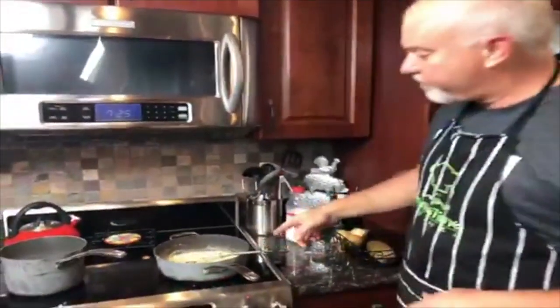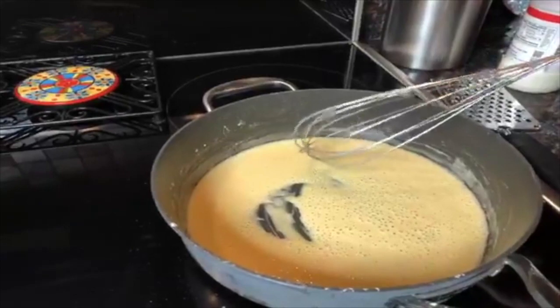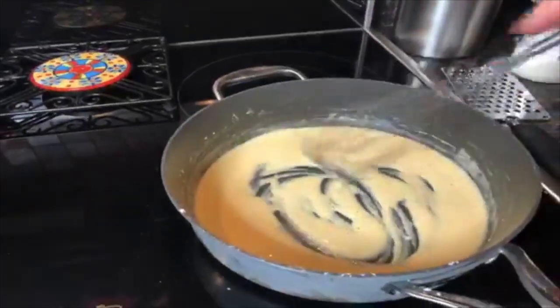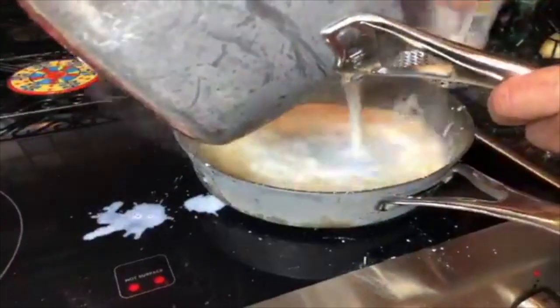So Tori, look at the difference in the color of that since we've just been stirring a couple minutes. Look at that. It's turned into that beautiful, almost cream color. And it's going to darken quickly. So let's go and get our milk in there. Okay, so we have whole milk, warm whole milk. We want to stir as we add.